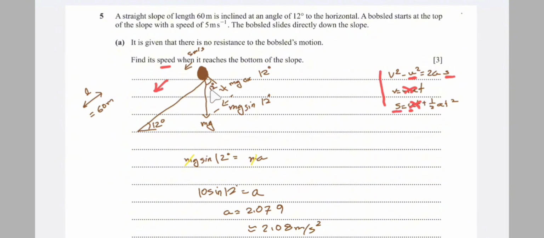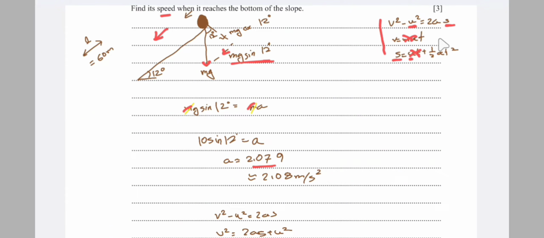Since the object is moving downward, so forward force minus backward force is equal to mass into acceleration. So forward force is the downward component of weight. The weight is acting vertically downward, that is mg, so we take the components of weight with respect to the surface, and this angle is 12 degree. So mg sine 12, the opposite side, and the adjacent is cos. So this is the forward force, and there is no backward resistive force or any other forces, is equal to mass into acceleration. So mass and mass cancels, and we get the value of acceleration as given.